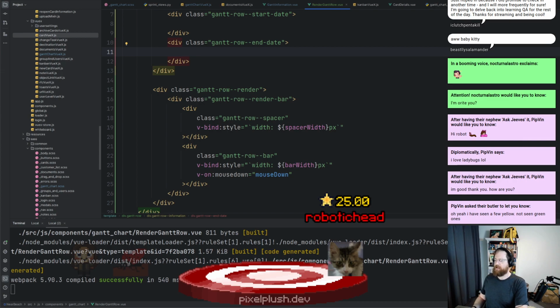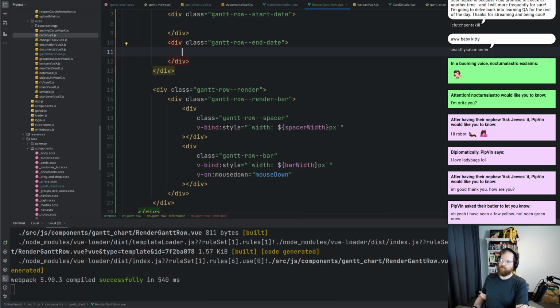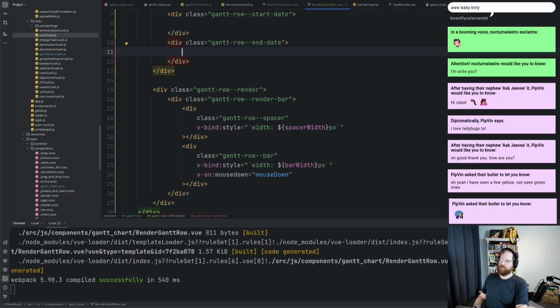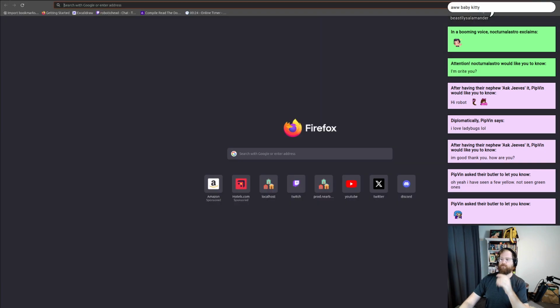Not seen the green one yet. I don't think I've seen one in real life. I know I've seen a blue one. Definitely seen lots of yellows, definitely seen a lot more reds. Don't know why they changed colors.